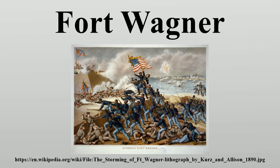Colonel Robert Gould Shaw led the 54th Massachusetts on foot while they charged, and was killed in the assault. Although a tactical defeat, the publicity of the Battle of Fort Wagner led to further action for black troops in the Civil War, and it spurred additional recruitment that gave the Union Army a further numerical advantage in troops over the South. The Union besieged the fort after the unsuccessful assault.